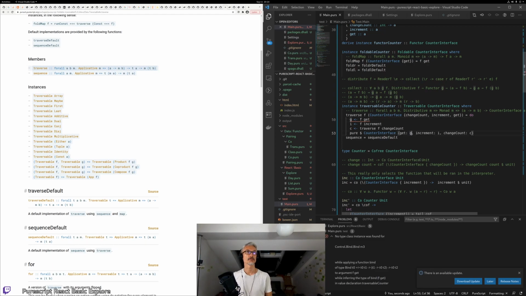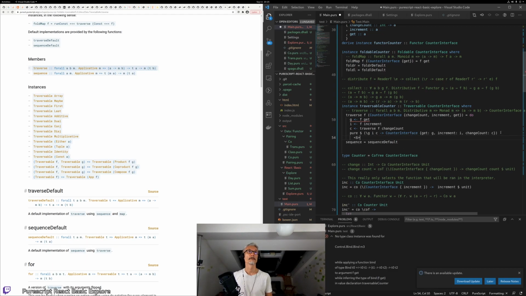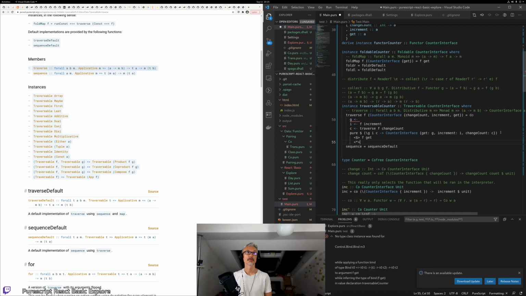Right, so I make that work with applicative by applying GIC to fget, and then up to f increment, and apt to traverse blah blah.